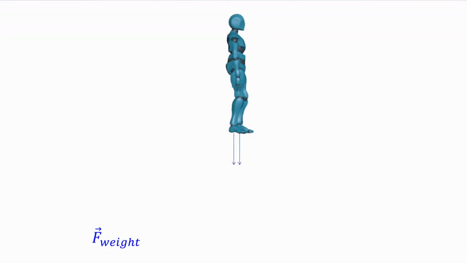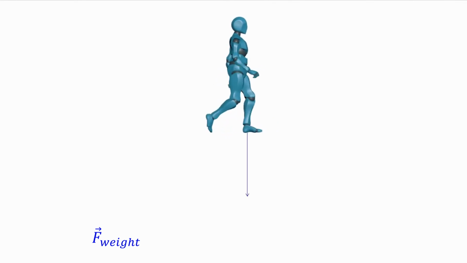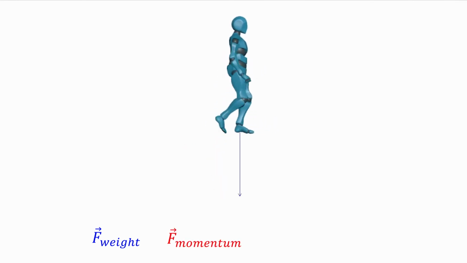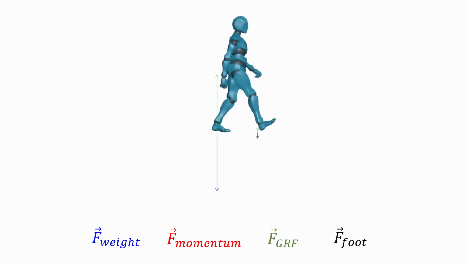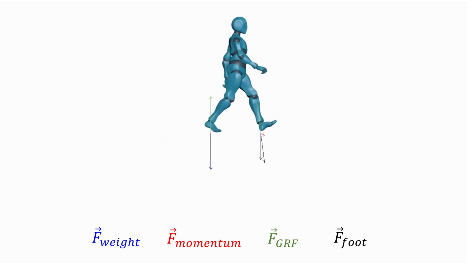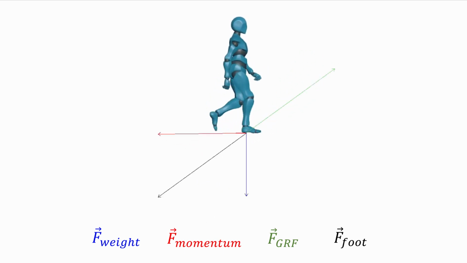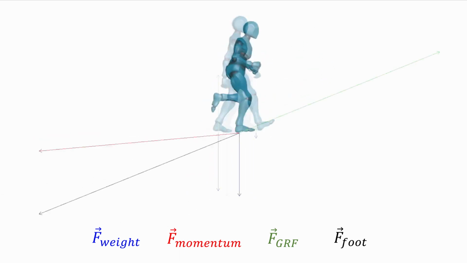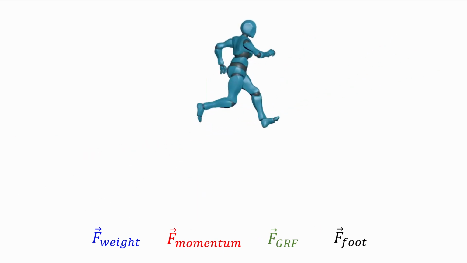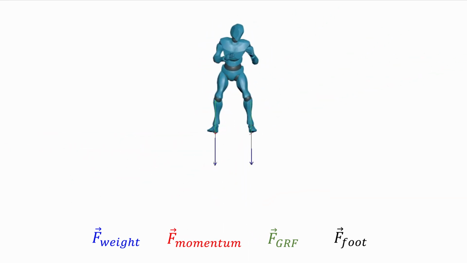Our model automatically estimates the forces that the character applies to the ground, based on its kinematics and the nature of the terrain, such as the weight and the balance in blue, the forces generated by the change of momentum that occurs in the feet when they hit the ground, in red, or the resulting ground reaction forces, in green, with equal magnitude but opposite direction to the forces that the feet exert on the terrain. This force model can be used for other kinematic inputs, such as running or other arbitrary animations.